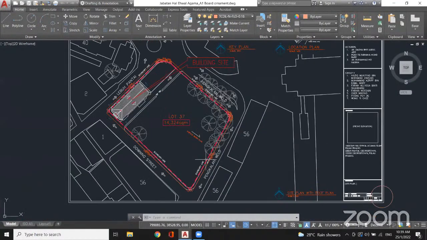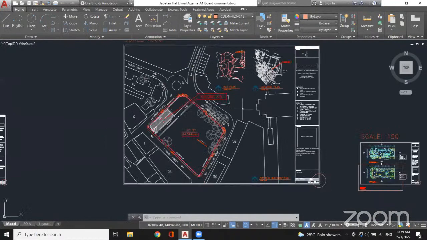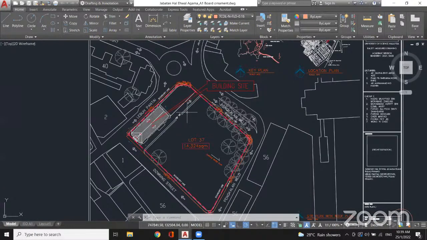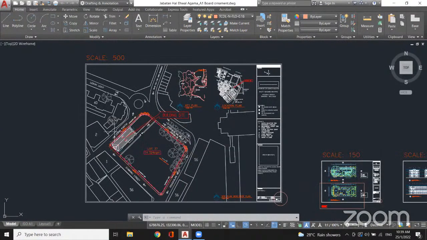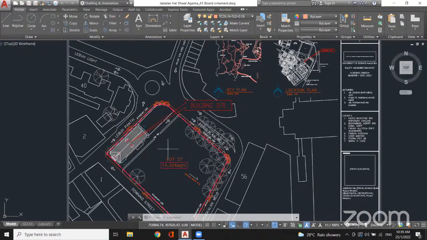Then moving on, this is all. And your site plan, in your location plan, you only colored a small piece of the land, and when you drew your site plan, you colored the whole piece. Yes, I think this one has some error, but the whole area is actually lot number 37.